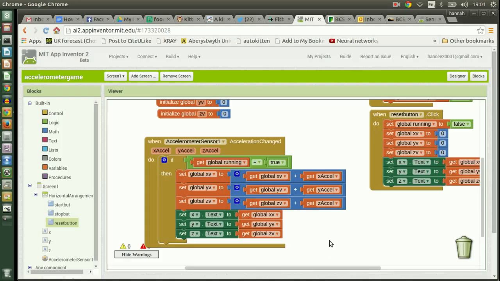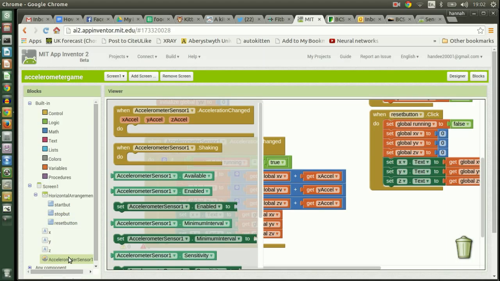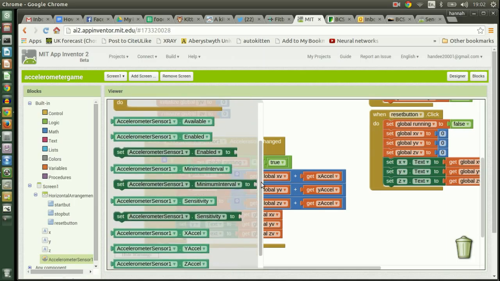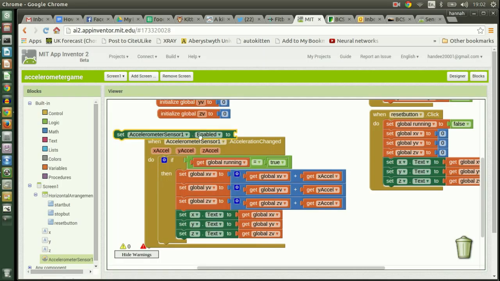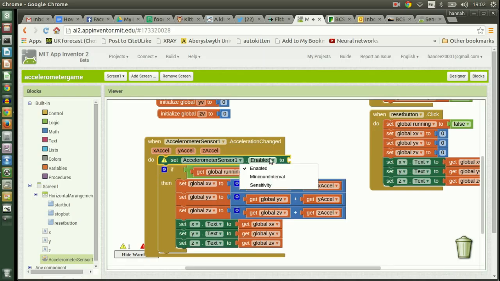And what I want to do now is I want to give us sensible values, yeah? So at the moment, we've got XV, YV and ZV being pretty much exactly what comes out of the accelerometer. And if you look at the documentation for the accelerometer, there are a couple of things you learn about it. Firstly, it's got a sensitivity. So if we look in the accelerometer sensor options, you can do things like set accelerometer sensor things to things. Yeah, so we're going to set the accelerometer sensor sensitivity to 1.